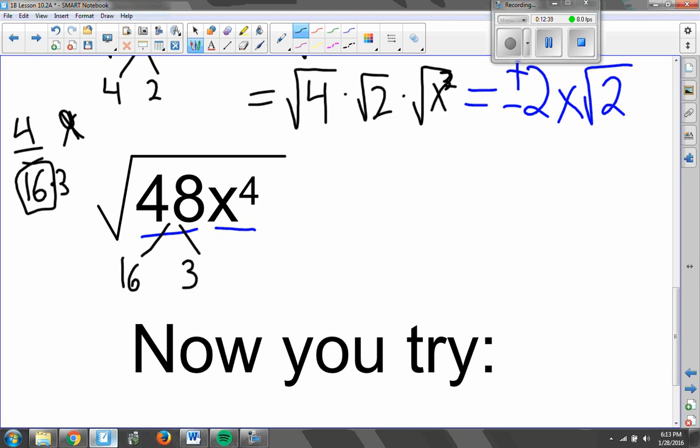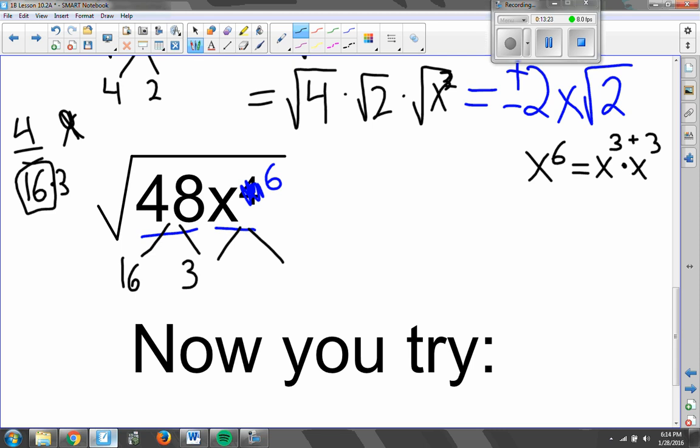16 and 3. Now when I deal with the x to the 4th, just kidding, I'm actually going to make that an x to the 6th. Let's make that x to the 6th. When I deal with the x to the 6th, I am going to split x to the 6th into 2 things that I know are the same. So what I want to remind you of in this case is that x to the 6th is equal to x to the 3rd times x to the 3rd. Because remember, when we multiply numbers with the same base, we just add the exponents together. 3 and 3 is 6.